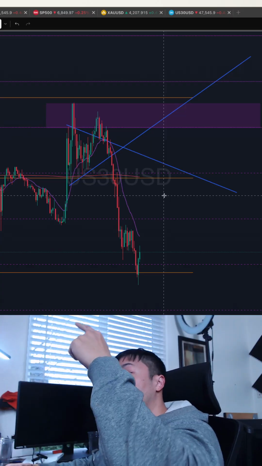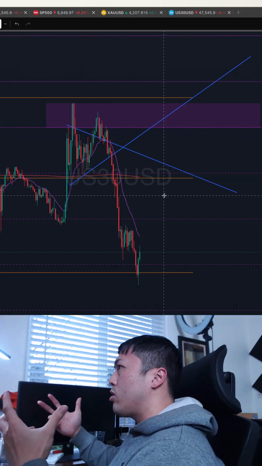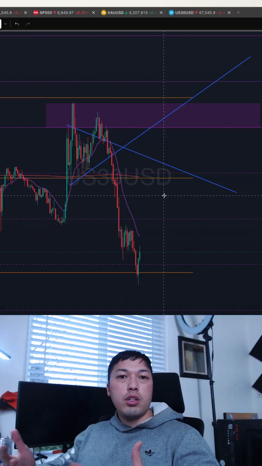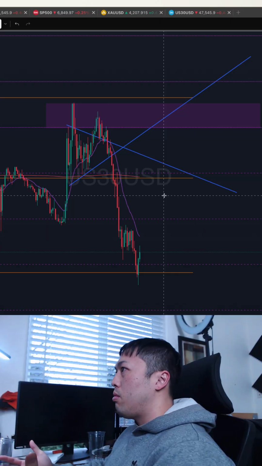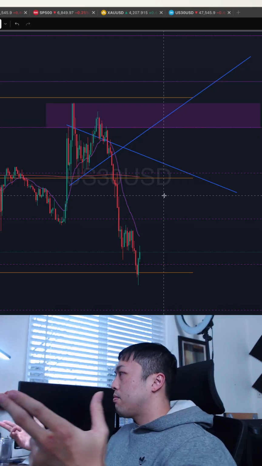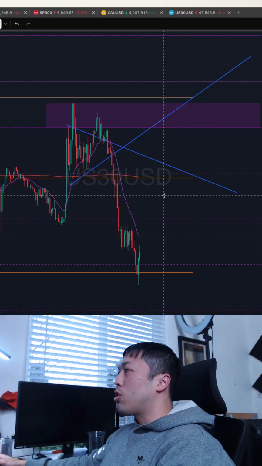Price goes up, triggers sells, drops. Remember, just think like the criminals. Think like the guys who are trying to take our money. They are not in the business of us winning. They want us to lose. So remember that, you know? Think like a criminal and you guys will be good. I fully endorse that. So those are order blocks.